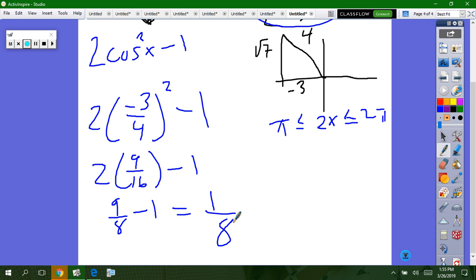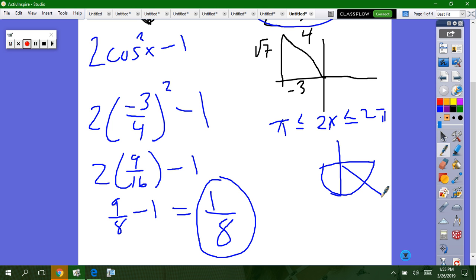So guess what quadrant that 2x is in? Is it in 3 or is it in 4? What do you think, Chuck? Because notice this could be in quadrant 3 or 4 because pi to 2 pi could be in either. But how do I know? Because it came out 1/8, how do I know the angle is in quadrant 4? Perfect. Because cosine is positive, I know I have to have my cosine positive, and what locations would that be in? 1 and 4, but I know I only have opportunities to be in 3 and 4, so therefore 4 is the location.